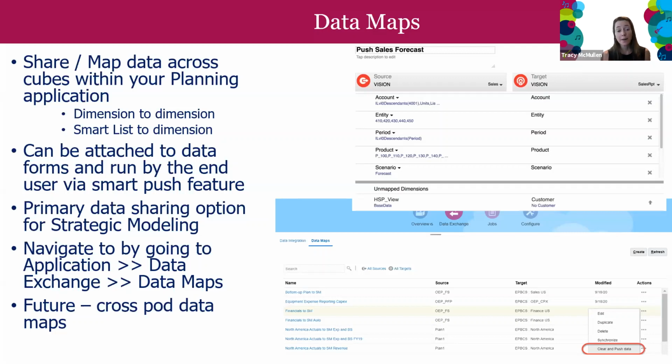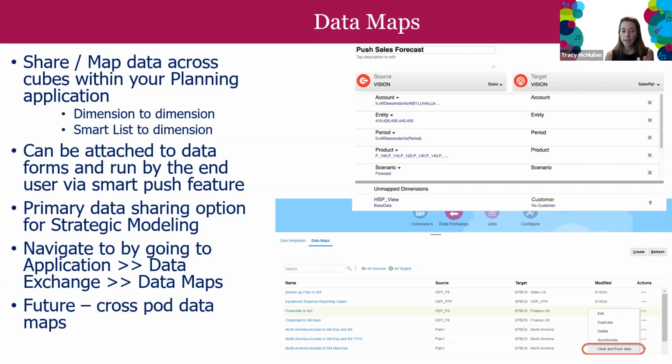It is also the primary way you are going to integrate data with strategic modeling. If you have enabled strategic modeling and you've got your long range plans and scenario plans that you want to sync back and forth with financials, or you want to get actuals into it, data maps is really the easiest way to do data integrations with strategic modeling.